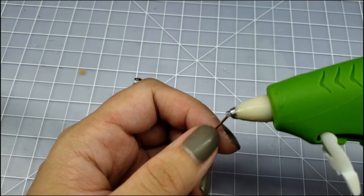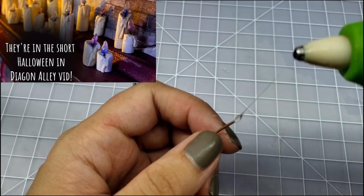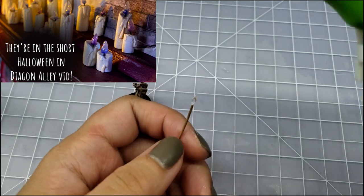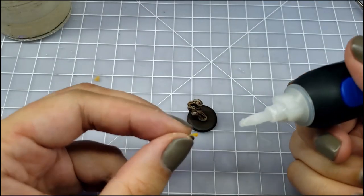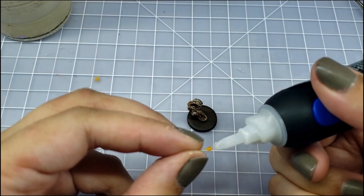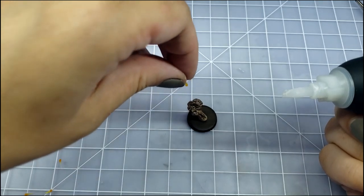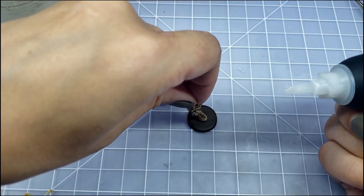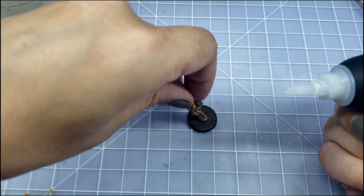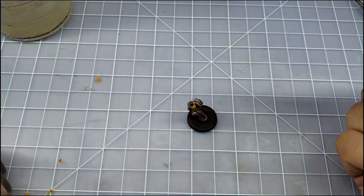For the flames, I thought I'd try something different. I've made candle flames before, with translucent clay and some watered down acrylic, but this time I thought it would be cool to make flames out of hot glue. So I made flame shapes on the tip of a wire, then painted them with watered down acrylics and glued those to the fingertips. I probably should have looked at a few more tutorials on how to paint light sources onto things, but I can honestly say I was a little scared to paint more. Maybe you'll see an update video someday with a new paint job.